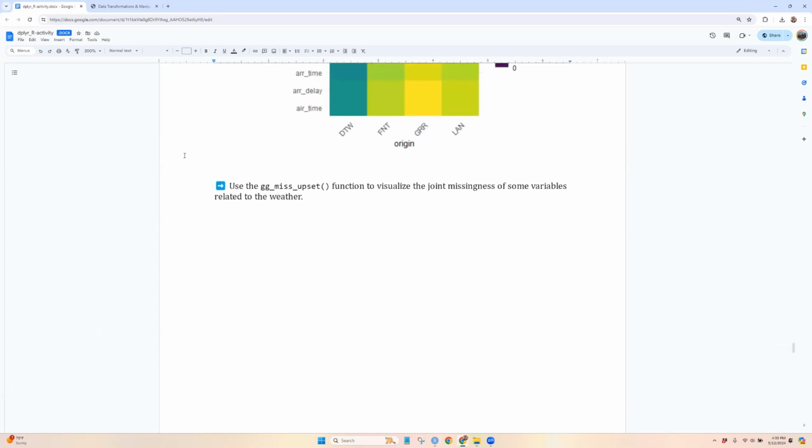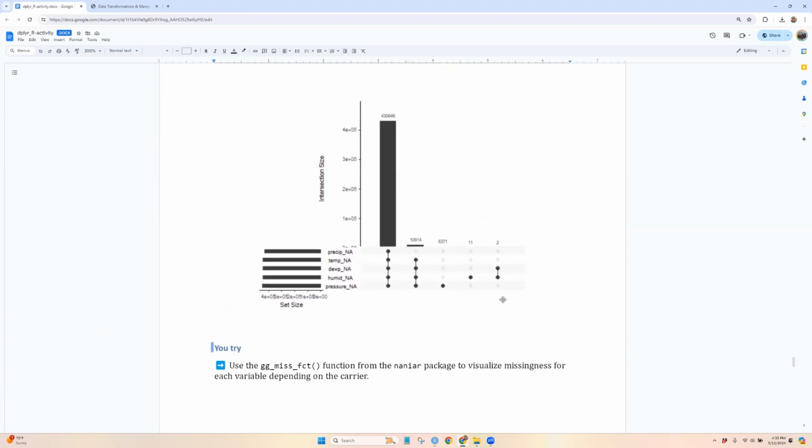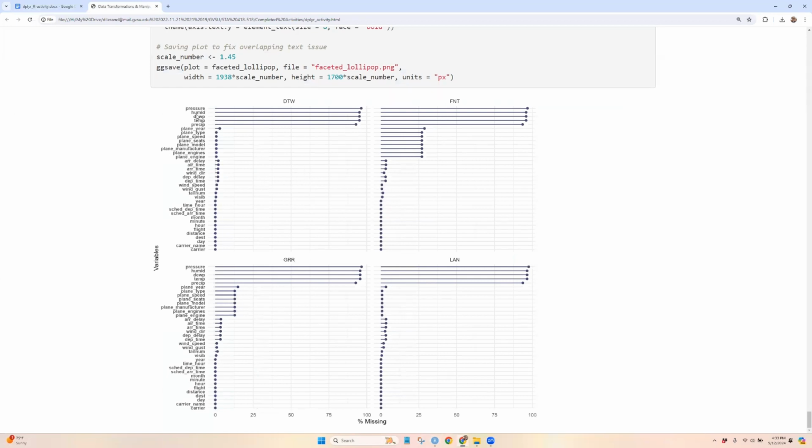So looking at even more complicated visualizations for missingness, we can look at the cross section of missingness because, again, as from skim, just because pressure is missing, say 90% of the time, and humidity is missing about 90% of the time, we don't know the pairwise completeness of variables. Like, is every observation that has a missing pressure also missing a humidity level?